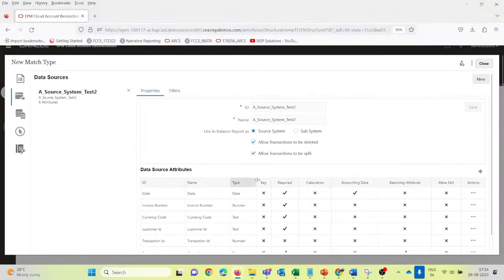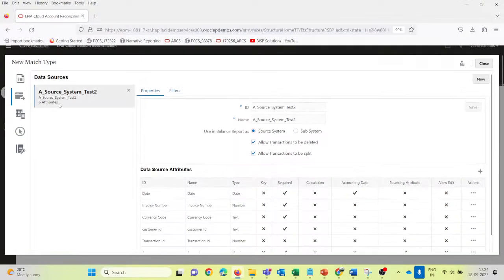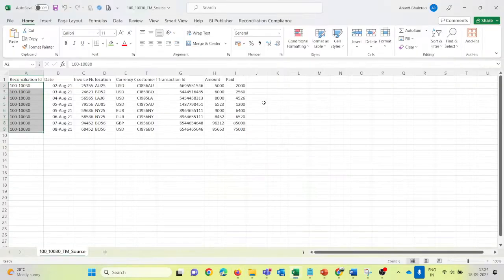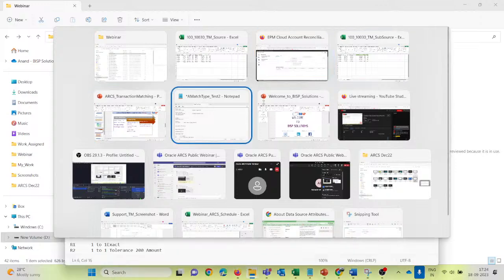So we have defined the properties for the source system. We have defined the attributes for the source system. Now we will create another source system. So this is our new data source, and we will give it a name.